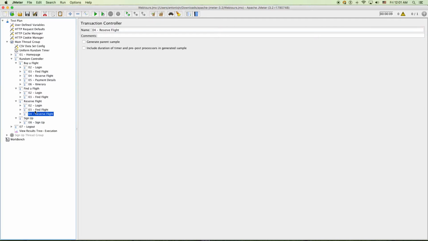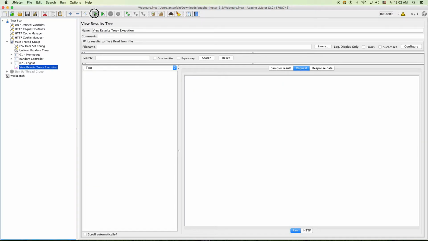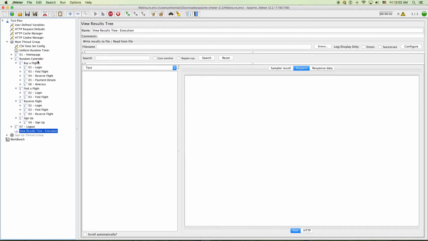So I have the different flows in one thread. I'm going to execute it. Let's see which flow is going to be executed. With this random controller, I don't need to care about that. It's going to execute one of the different controllers in the iteration.